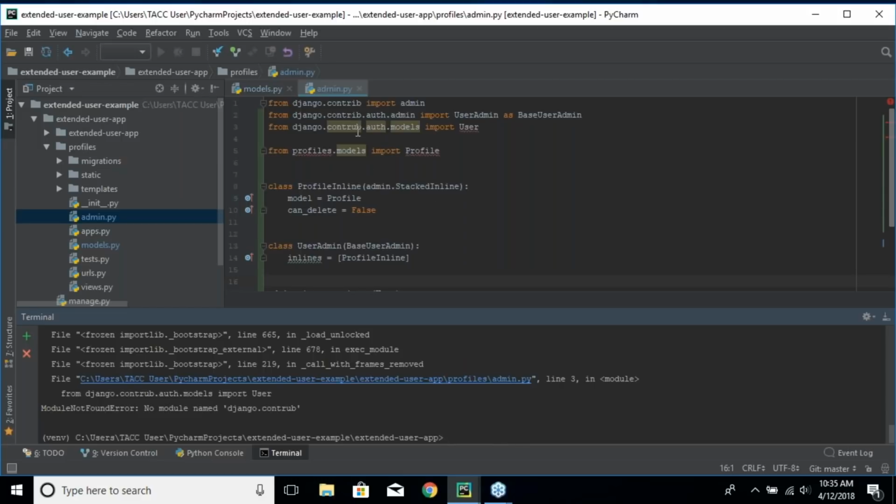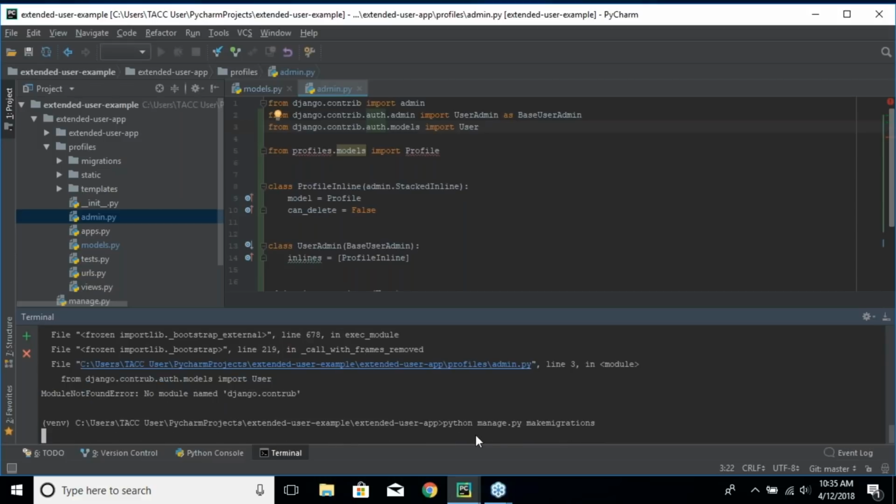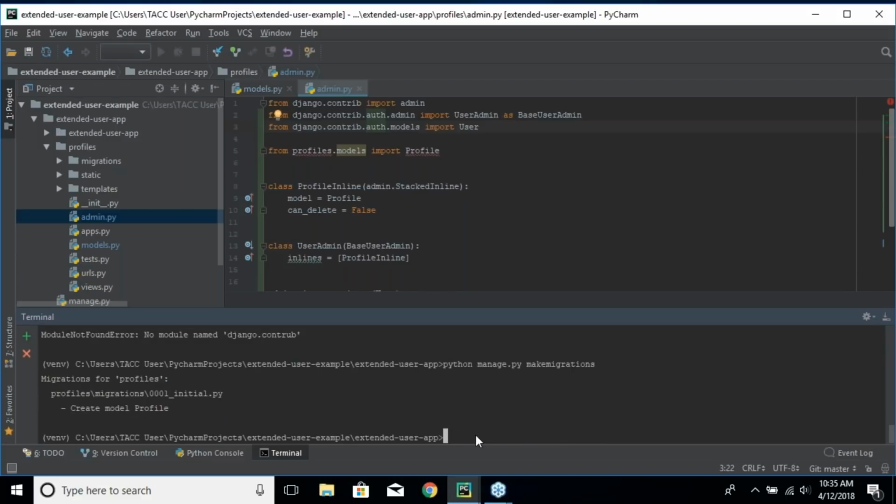Oh, I had a typo. Make sure you don't have typos. I should have noticed that it was telling me that that wasn't correct. Okay, so we're going to make migrations, and so this will set up not just our profile model that we created, but also all of the Django basics, like the user model and all that kind of stuff.